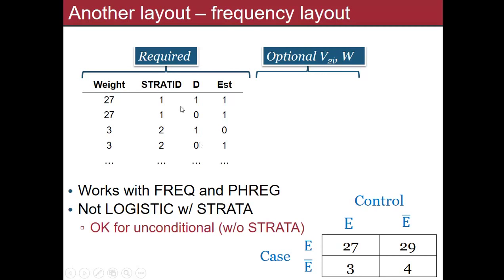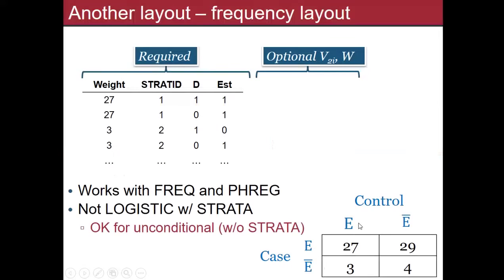And there's another way, if you have frequency-based data, like here, imagine this situation is 27 observations where you have a case and a control, and this is their exposure status. This is similar to the event trials format. The point is there are other ways to do this in PHReg that don't quite work with the strata statement in Proc Logistic. So the point of this slide really is if you have event trials or frequency-based matched data, you really can't fit it in Logistic, and you have to still use PHReg. In most of your career, you're going to have individual response data. But if you have aggregate data that's matched, you've got to use PHReg. The strata statement has to have individual line-listed data. Small aside, if it ever comes up in your life, remember this slide: you have to use PHReg when you have the group data.